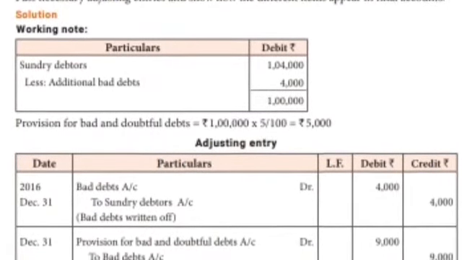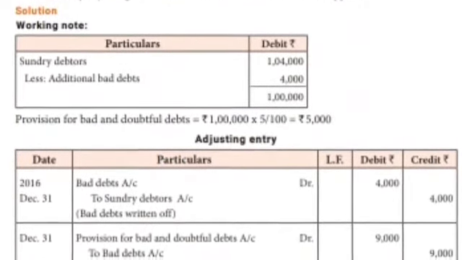So see here, in the P&L account, just show all the profit and loss items. We want to apply all the provision, bad debts and additional bad debts in the P&L account on the debit side, children. First we write bad debts 5,000, and the provision for bad and doubtful debts in closing. For the adjustment, inside your sums you have 5,000, you have to apply it. And additional bad debts 4,000 you have to write, and the provision for bad and doubtful debts opening, which is in the sums, we have to write in that column.